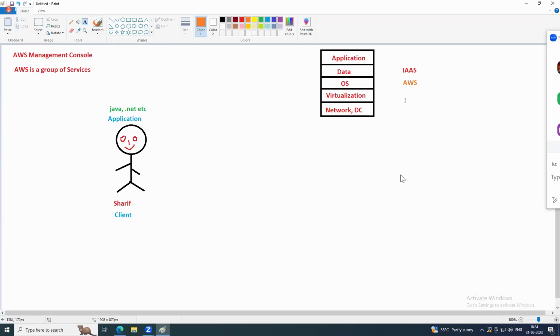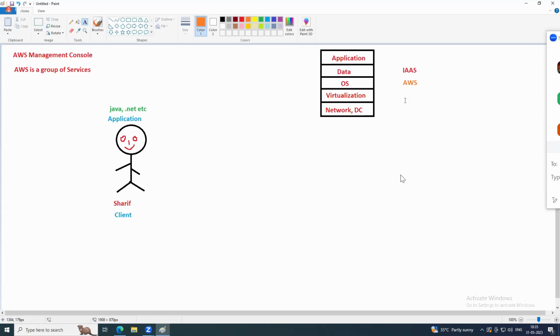AWS is telling that, hey, Sharif, I will be giving you an AWS management console, and using that, you can access my data center. You want to create virtual machines, create them. You want to create databases, create them. You want to set up a network, do it. Whatever you want to do. You will not have a feeling of missing your own data center. You might be having a feeling, right? If I had my own data center, I could have gone in and created everything by myself. Can we also do the same thing in AWS? Yes.